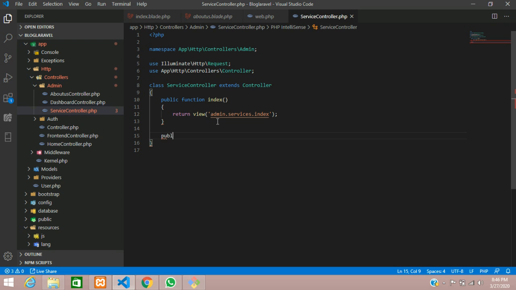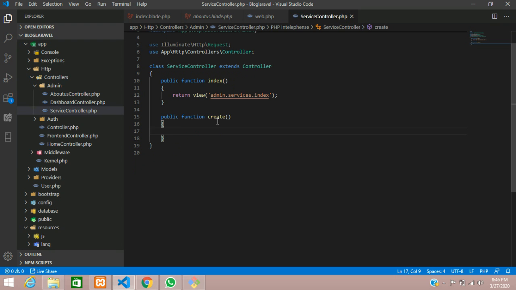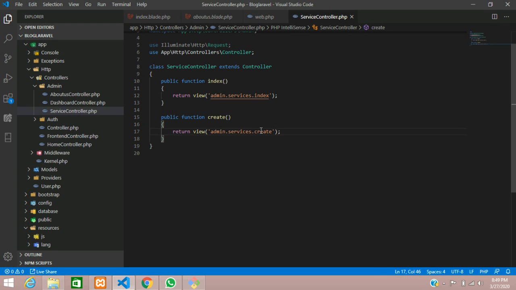At public function create, you are going to return view, where you are going to create, inside admin folder, inside services. After doing this we will create the page.